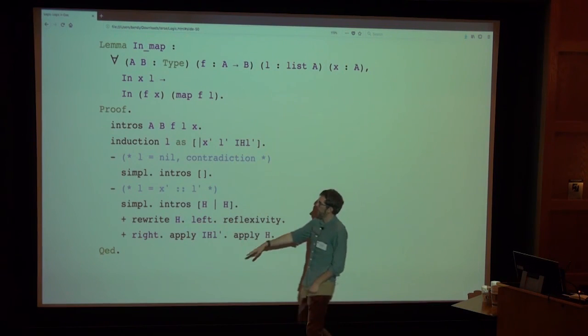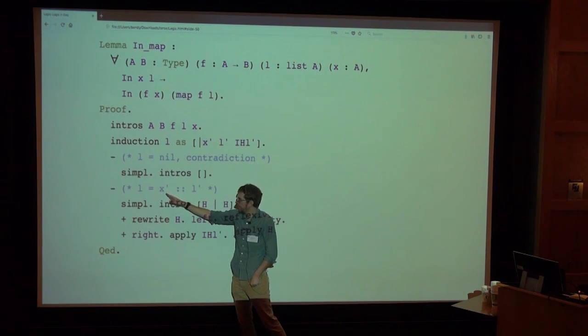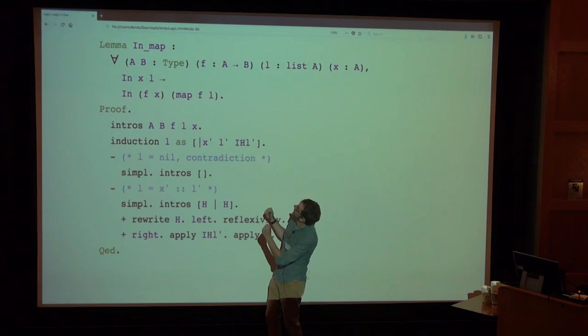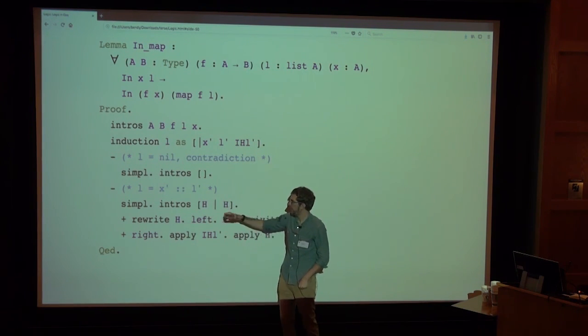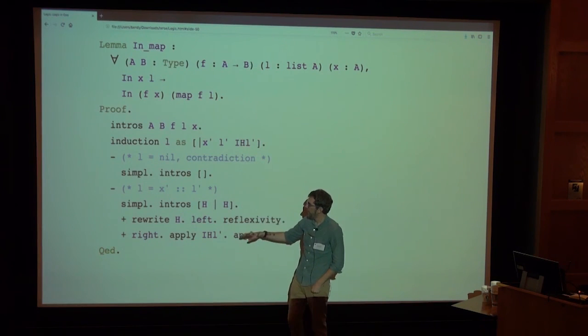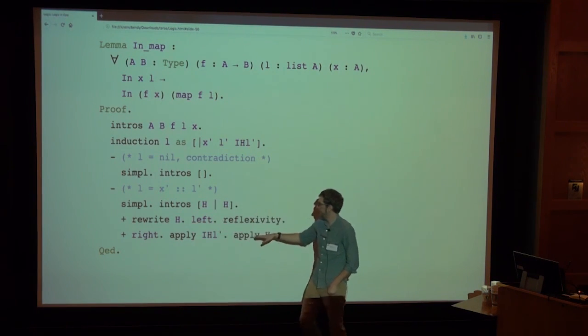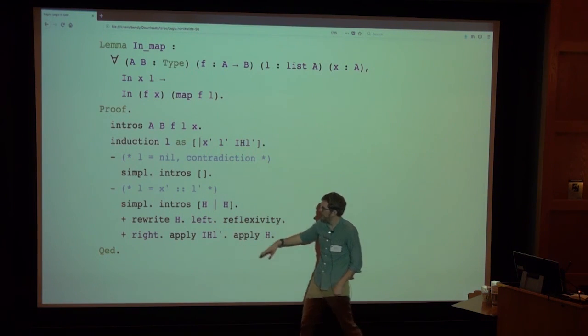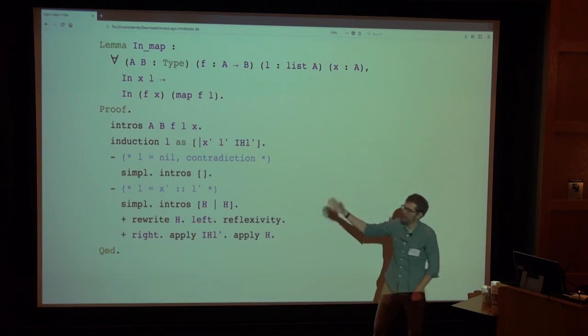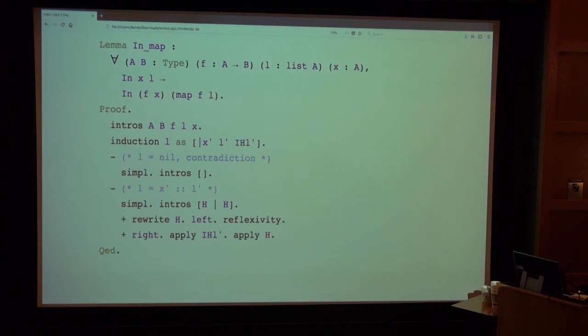In the other case, where the list is some value cons onto some sublist, now we can again evaluate In, and there are going to be two cases. There's the case where x is equal to the first element of the list, x prime, and then there's the case where x is an element of the sublist. We have an or, and we're going to split them. In the case that x is equal to the head of the list, we can do some rewriting and apply the tactics we have for working with ors. In the other case, in which x is an element of the sublist, now we can use the inductive hypothesis, and again apply our assumption about x being an element of the sublist. It's probably more helpful to walk through this in the proof buffer, so I encourage you to do that on your own time.